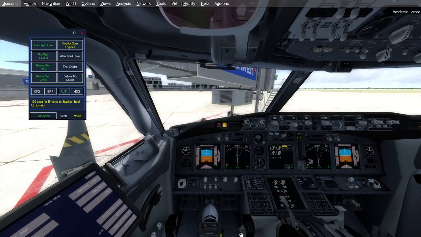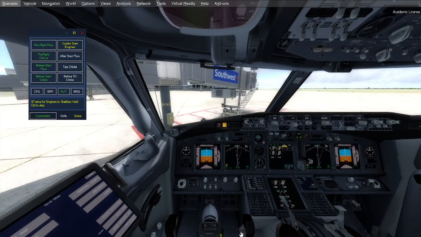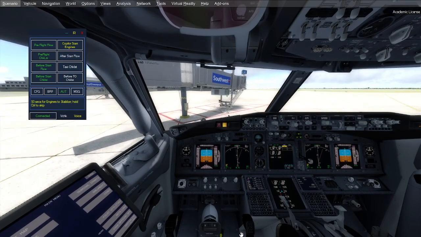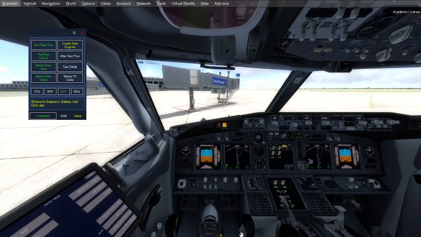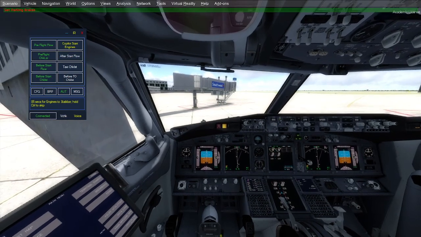Number 1 ignition on. Engine 1 cut out. Set parking brake.